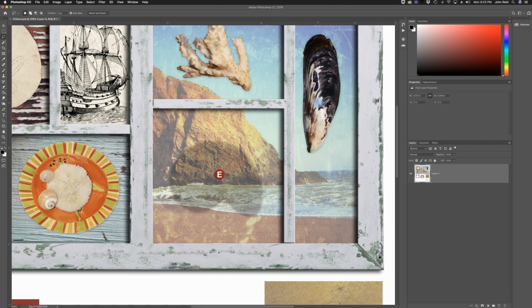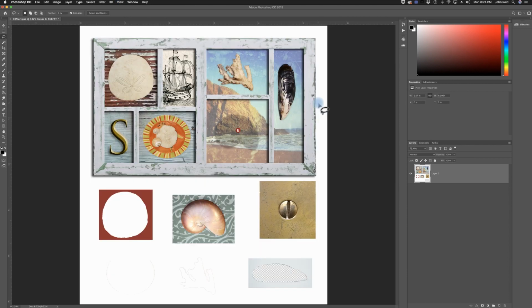Once I'm done with that, I want to press Command H again to show the highlights, and then Command D to deselect. I could have deselected while the highlights were hidden, but then if I forget about it and go try to move on, I'm still selecting that particular shell. So Command 0 to zoom out, and my next one is this nautilus right here.